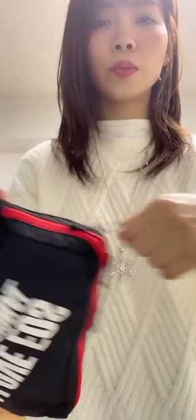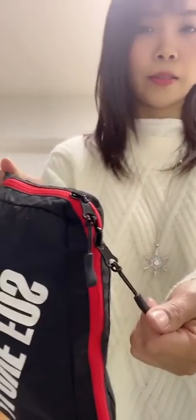For this zipper puller, the puller is you can turn two sides. Yeah, this you can turn two sides. Only one puller. It's two direction. Yeah. And here we have two zipper puller here. Yeah. Only one hanger here.